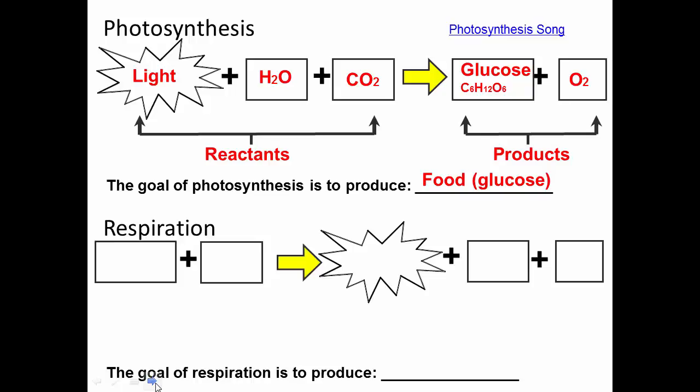The next step is another chemical reaction that takes place. But this one happens not just in plants, but really in all living things. It's called respiration or cellular respiration. And you're going to have to memorize this equation as well. But the good news is, if you know photosynthesis, respiration is very easy. Can you guess why? Bailey? Yeah, it's almost the exact opposite.